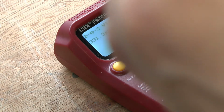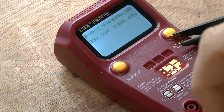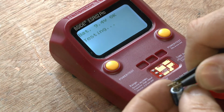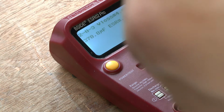331. That should be 470, I think. Yep, should have been 470. Now I know it's flattened, but I flattened it. I was studying it. Ah well. This one. 378. That should be 470 as well. Yep.